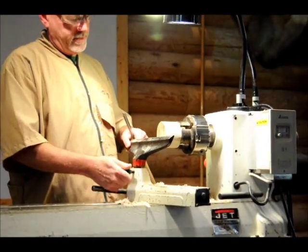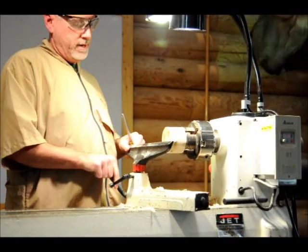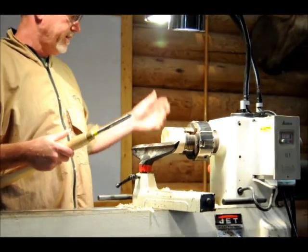You can obviously use any of your hollowing tools. You can drill it out and use a ring tool or a hook tool. Those are fun to play with. I use hook tools a lot for bigger end grain vessels.